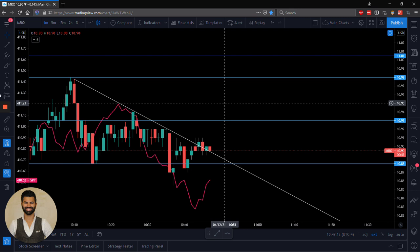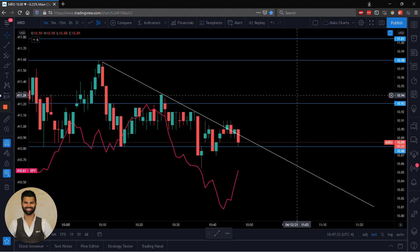That's why it's holding steady, actually. This should be collapsing much, much harder. MRO should be collapsing a lot harder, but it's not, because it's balanced out in a way by the oil futures price going up while SPY is going down. So it's balancing it out. This is why MRO is not collapsing.